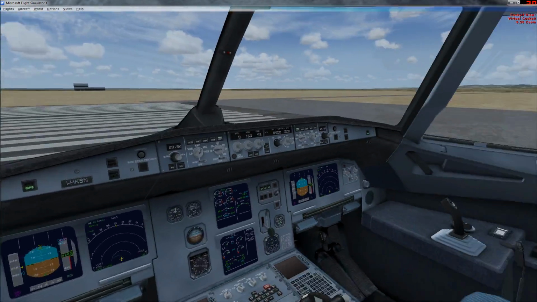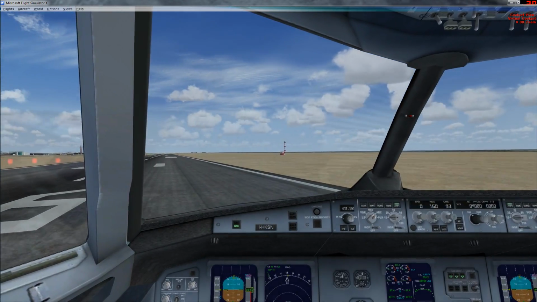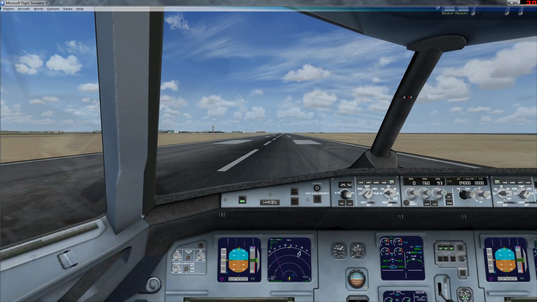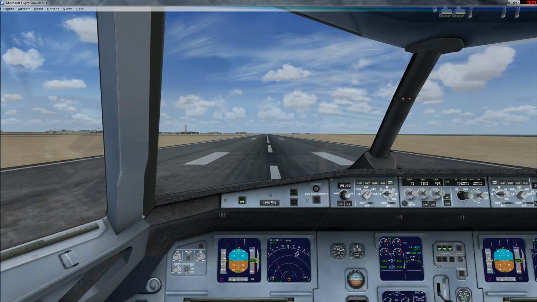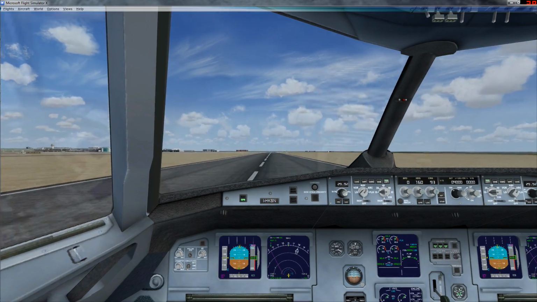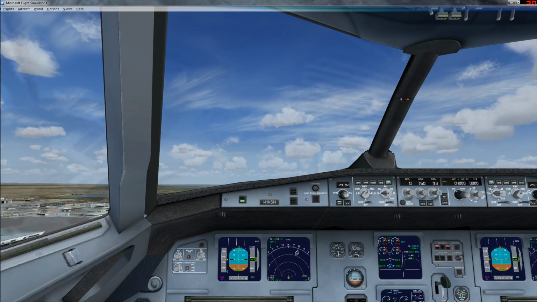There's a detailed airport, and here's us turning to line up with the runway, and here's our takeoff roll. Here we go. We're at full throttle now. V1, rotate, V2. Then gear up. Positive rate, gear up. Set flaps 0. Yeah, I did it already.